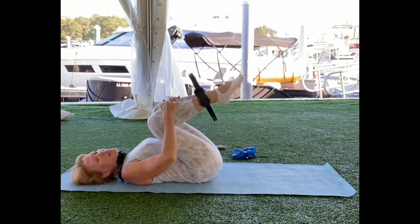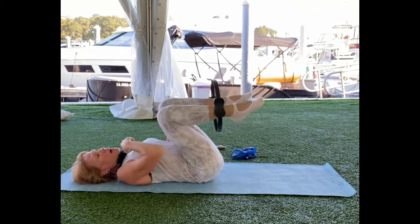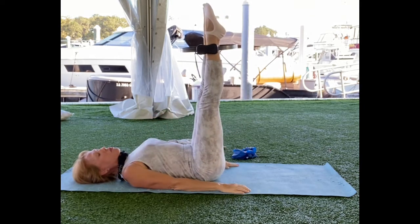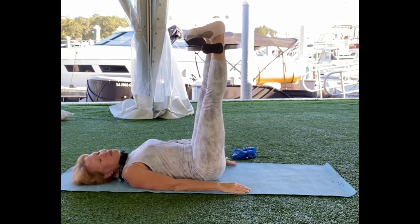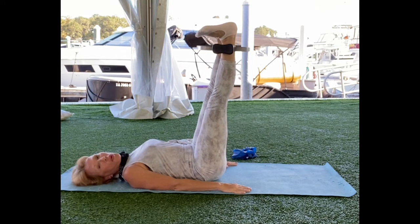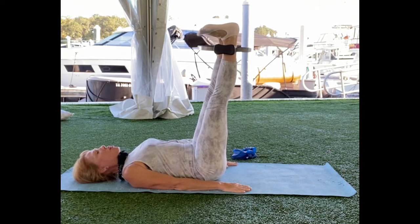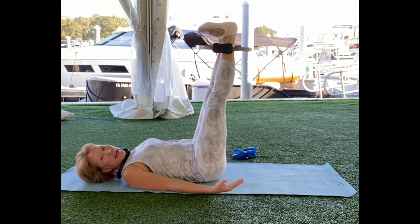Good. Pull your knees into your chest, give yourself a little bit of a break, but keep the ring there. Now you'll extend the legs nice and long up towards the ceiling, and you're just gonna pull apart. Let's flex the feet so you get lots of length through the calf muscles, and you're just gonna pull and release. Pull for 2, 3, 4, 5, 6, 7, and 8.